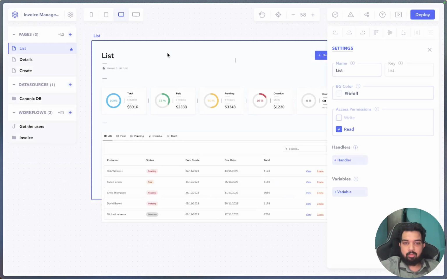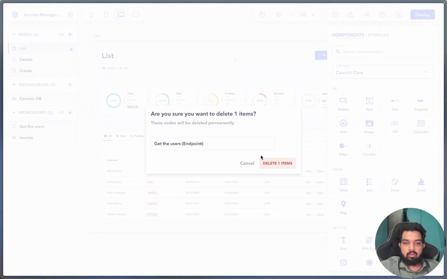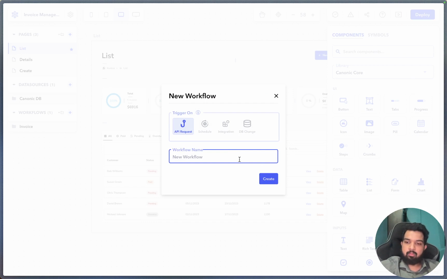Let's go back to the project. Now I've shown you how to create a user, but what if you want to migrate your existing users to Canonic, or you want to bulk create users from another data source? By default, Canonic gives you multiple ways to do that. You can have your own external data source from external databases such as MS SQL, MongoDB, MySQL, Redis, or Postgres, or you can even pull it from external services such as Airtable or Google Sheets.